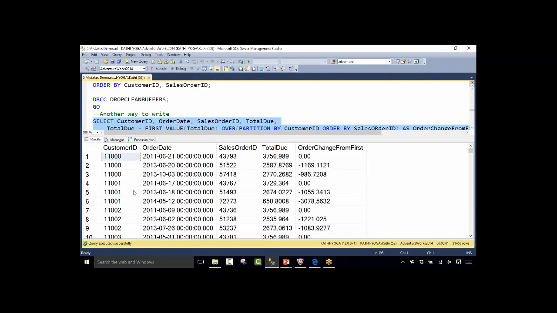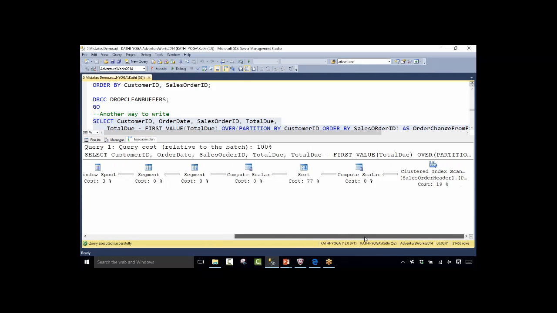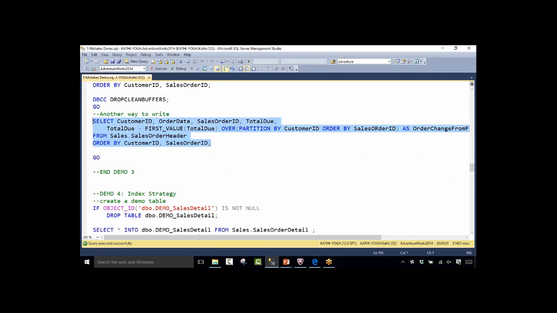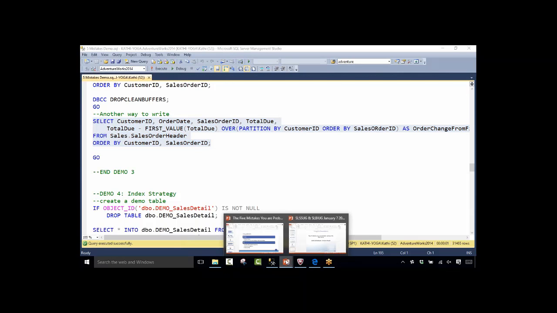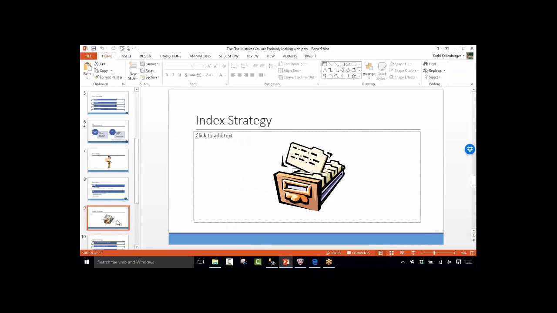All right, so when I look at the execution plan, it actually looks a little more complicated, but it really wasn't. It was actually much simpler because I could see everything that was going on, where previously I could only see one layer. I couldn't see all those layers. So that's just something to keep in mind. Reusability is really great for many things. T-SQL, you've got to be careful.